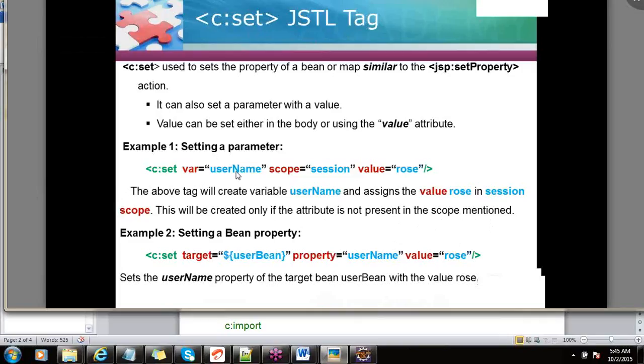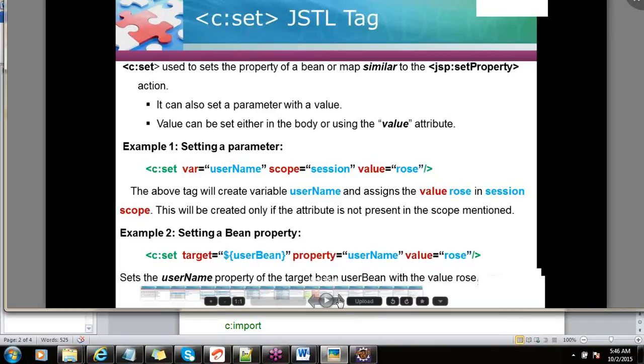Then setting a bean property: c:set target, we have the keyword attribute name, ${userBean}, userBean being the reference variable for the bean. Property is username, and value is rows. So in userBean, username is the property and I am giving the value rows for that.